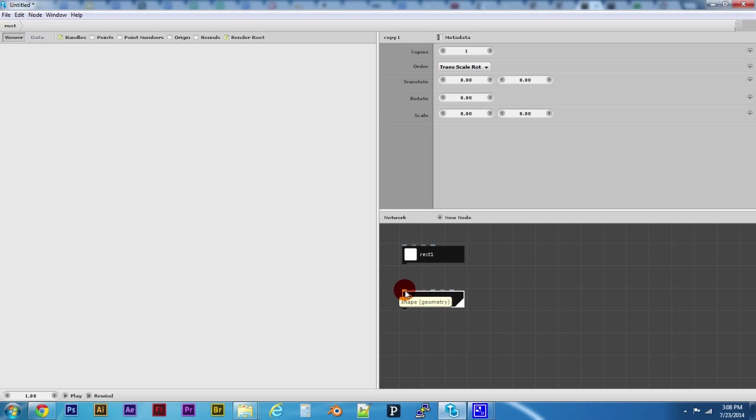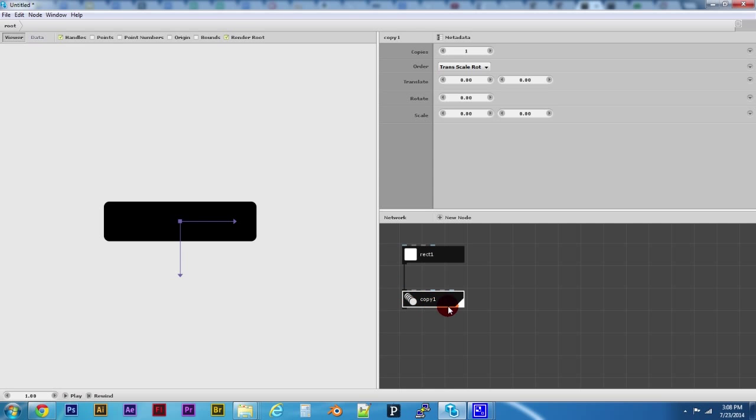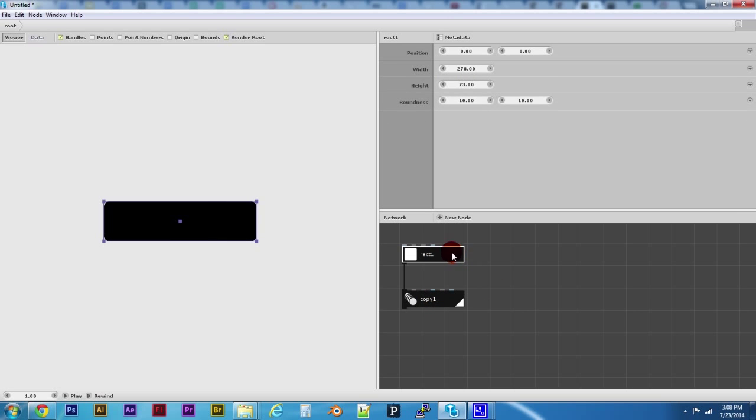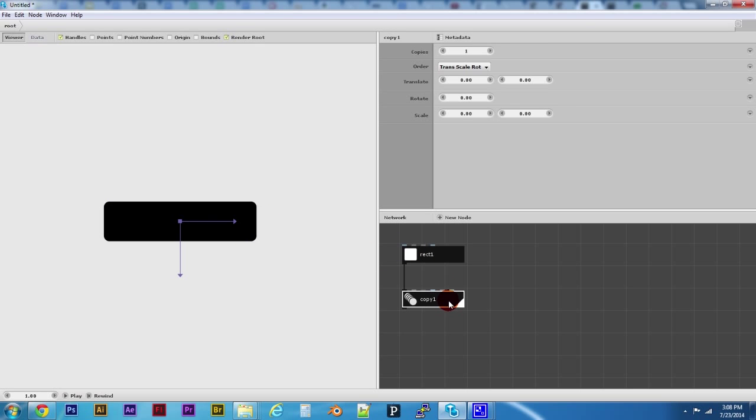You can connect the outputs and inputs of nodes just by left clicking on the output and dragging it to the input of the node underneath it. So now I've connected the rectangle node to a copy node. What I'm basically saying is, hey, my base geometry is this rectangle. What I want you to do is copy that based on these properties, right? And I can really plug anything, such as our data, into any of these inputs here. But we'll talk about that a little bit later.